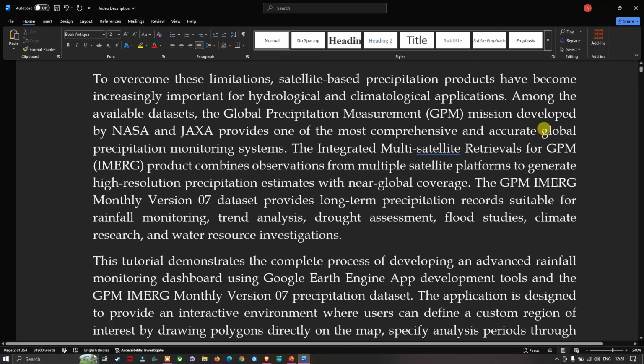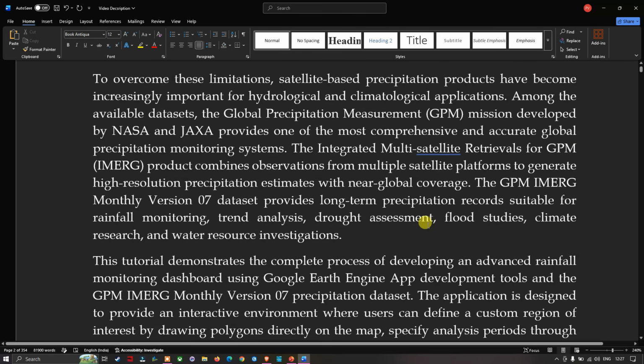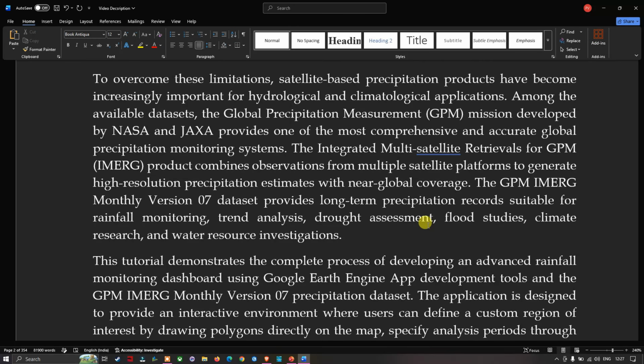To overcome these limitations, satellite-based precipitation products have become increasingly important for hydrological and climatological applications. Among the available datasets, the Global Precipitation Measurement mission, developed by NASA, provides one of the most comprehensive and accurate global precipitation monitoring systems. This dataset provides a long-term precipitation record suitable for rainfall monitoring, trend analysis, drought assessment, flood studies, climate research, and water resource investigations.